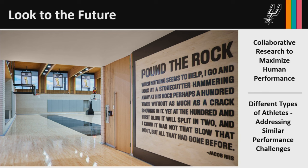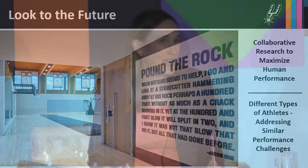As a Spurs organization, we are continually looking to the future. We are proud in San Antonio to be known as Military City USA and are fortunate to have amazing collaborative partners within our city. This season we opened a new performance facility, the Victory Capital Performance Center, and we have plans underway for the development of a new elite human performance research and innovation center with UT Health San Antonio. The goal of this facility is collaborative problem solving — how can we maximize human performance in a variety of settings, from the tactical athlete to the professional athlete? How can we learn from one another to truly optimize human performance?